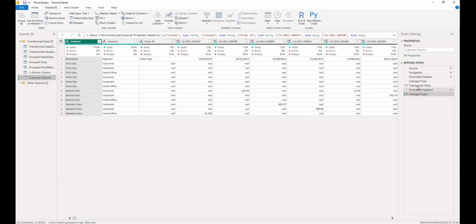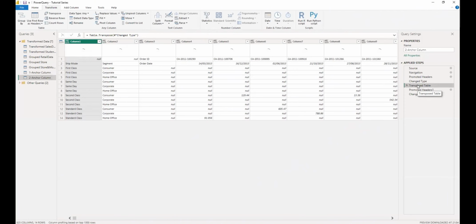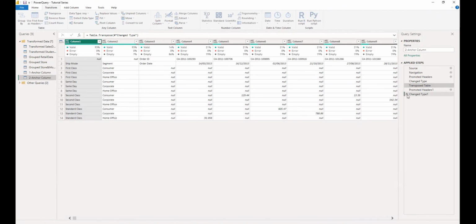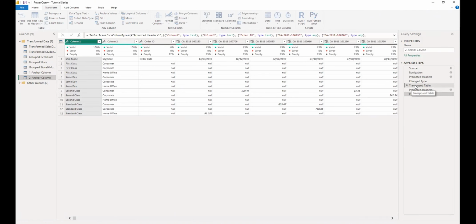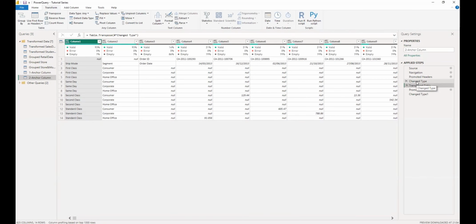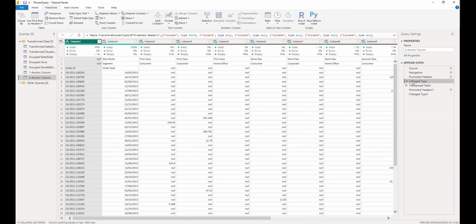So in such case, what do we do? Let me go back to our step. I'm just going to delete from the first comment. Let me just show you guys. If I want to delete from here down, instead of clicking all of them one by one, because you might be in a case where you already have many steps and you want to delete from a particular step down, just come here, right click on that X, and you see Delete Until End.